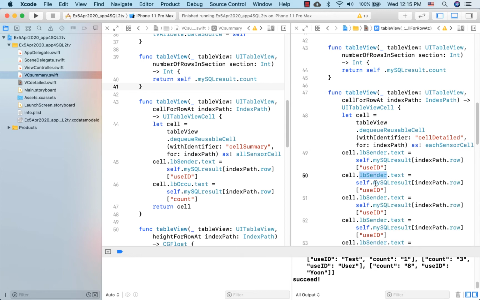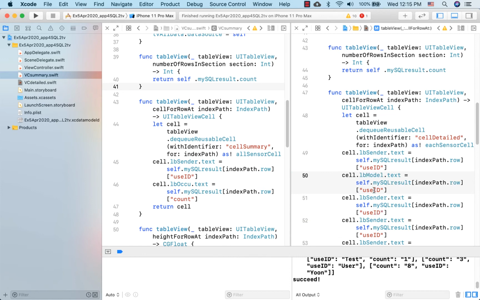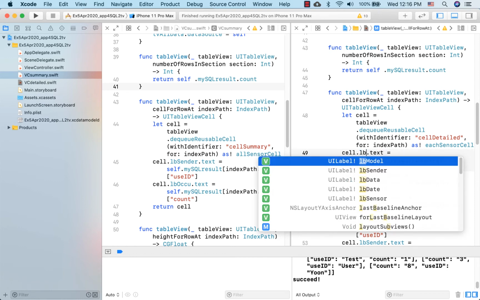And then this is not LB sender, but what's next one? It's a model. Okay. Then this is not ID. That should be model. Oh, this is a sensor, right? It's not user ID. Sender. No, I mean, first one is a sensor.